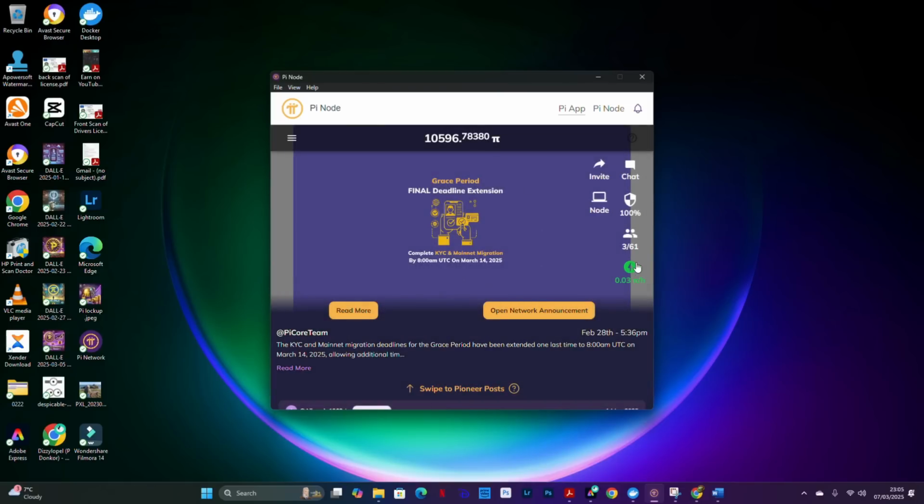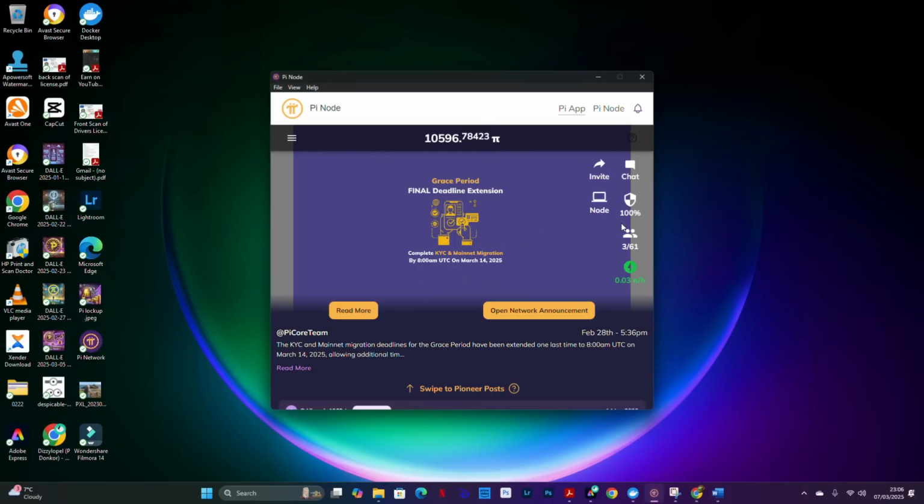Now, the most important thing to know here is this green button. Every 24 hours, the way Pi Network works is that Pi is mined on your phone, and you need to click every 24 hours to reinstate your claim of your Pi by tapping that button, saying that yes, I am a real person, I'm here and I'm mining. That is a claim. Now, you might forget one day or another, but once you come onto the app, you will be able to continue. Your mining stops when the 24-hour period comes to an end until you tap it again.